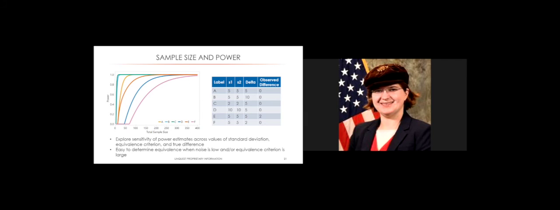All right, so this is just an example of how it's still important to explore the sensitivity of the power across the different planning values, so that you're sure that the sample size matches the appropriate power for the test. I will say for equivalence testing, you typically do need more test runs to show equivalence than to show that there is a difference. So this might not always be possible to do in T&E when sample size is really restricted, but in cases where you can collect data, whether it's in a lab environment or the training example where you have a lot of operators going through training, this is a good method to show that things haven't changed, that they're close enough.